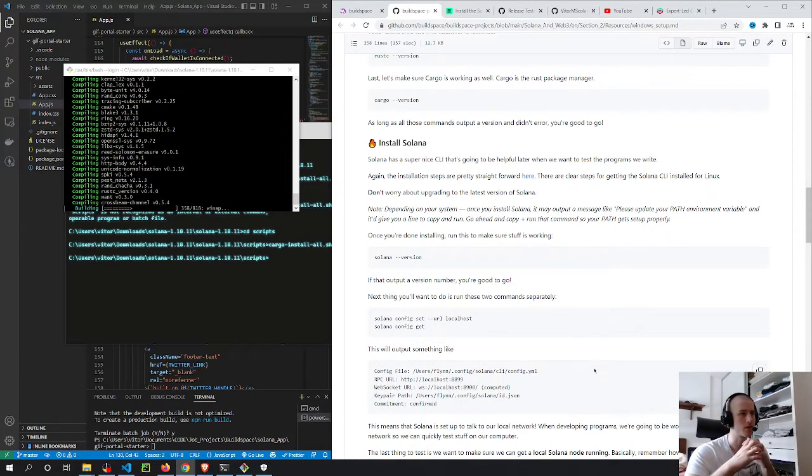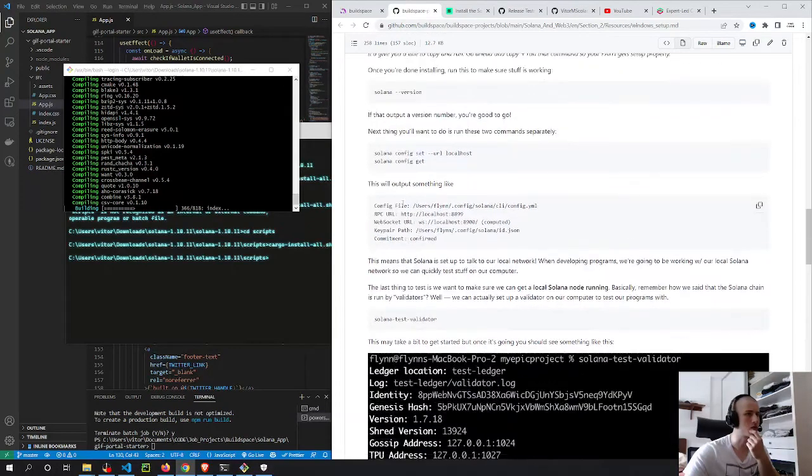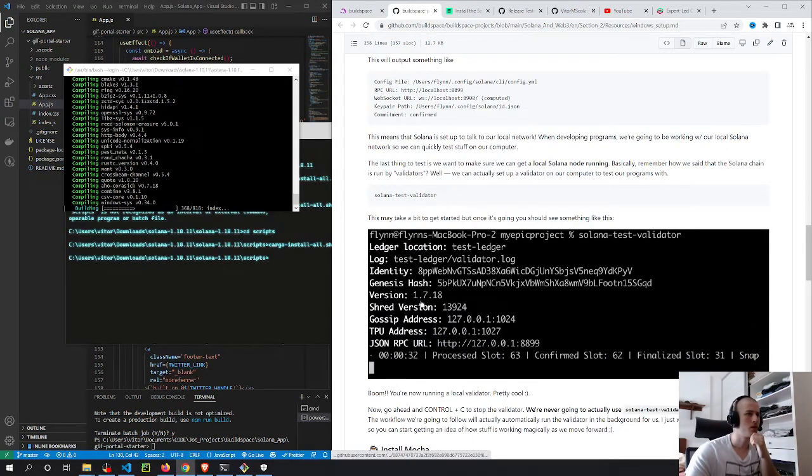Once you're done installing, run this to make sure stuff is working. If that outputs a version number, you're good to go. Next thing, you set up the localhost so that Solana knows. This may take a bit to get started, but once it's going, you should see something like this.